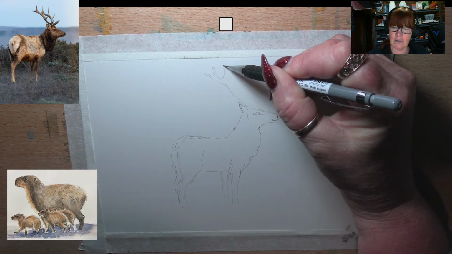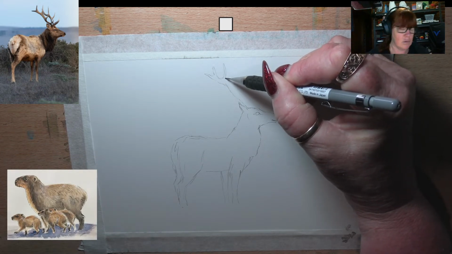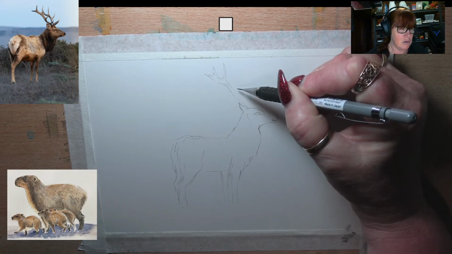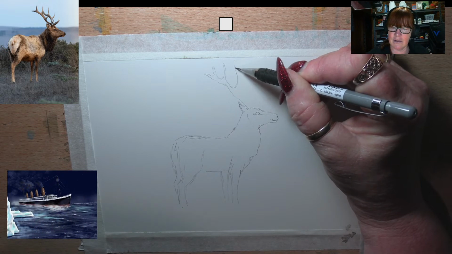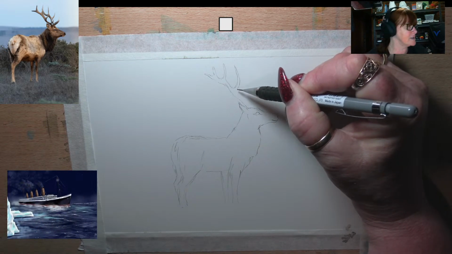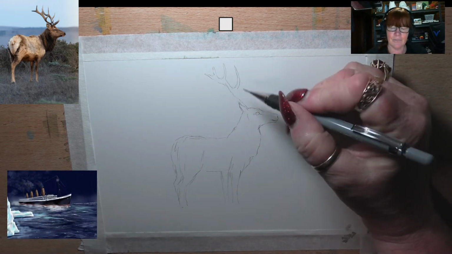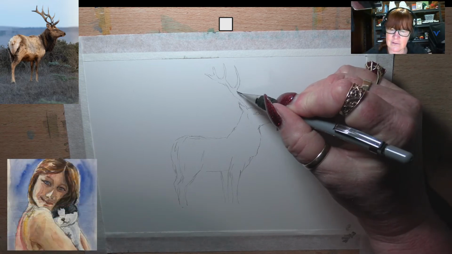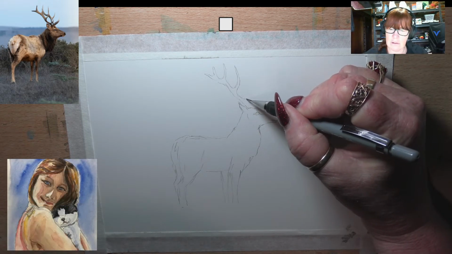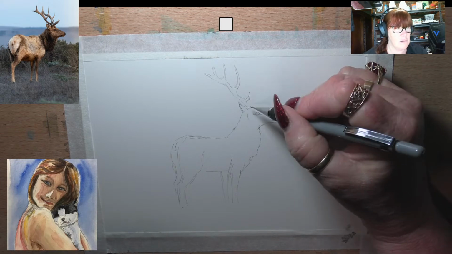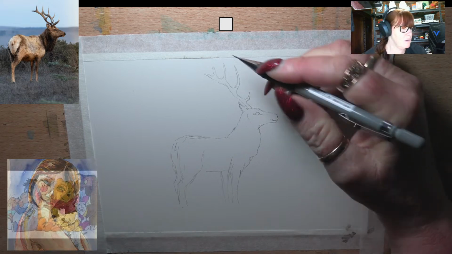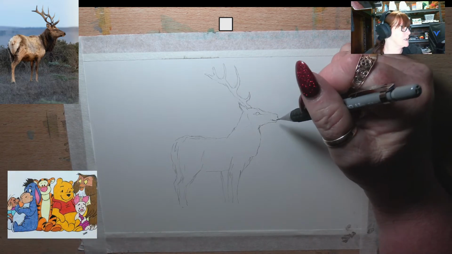Come down here. Then that one comes up to the same height. They might not be exactly the same, but it's a freehand drawing, so it doesn't matter if it's not exactly the same. And I'm just drawing what I see. Come down and up here. Oh, there we go. Okay, so now I'm going to start on this second one.